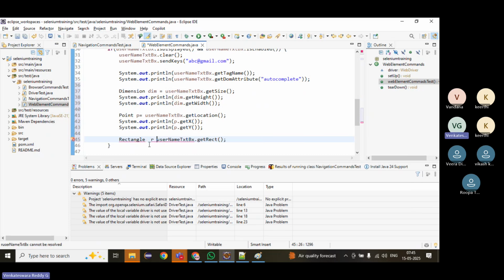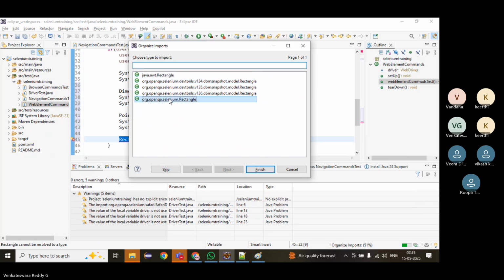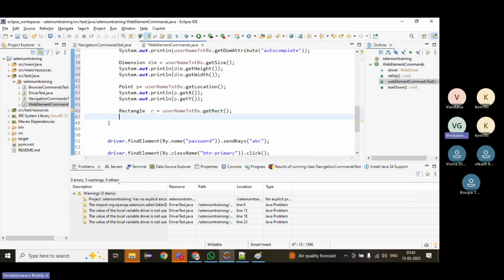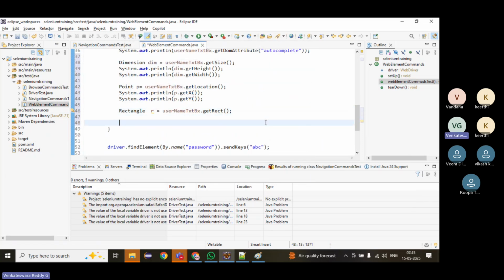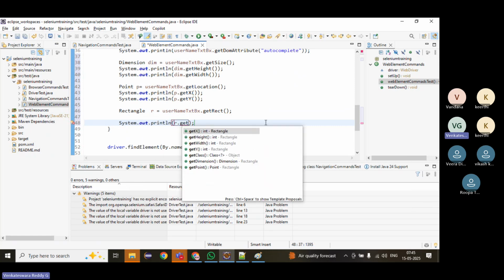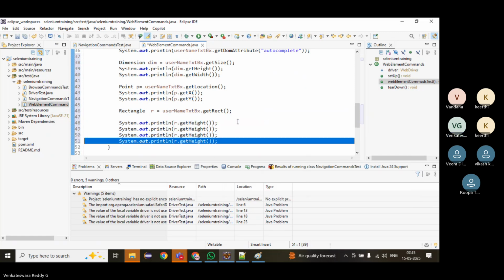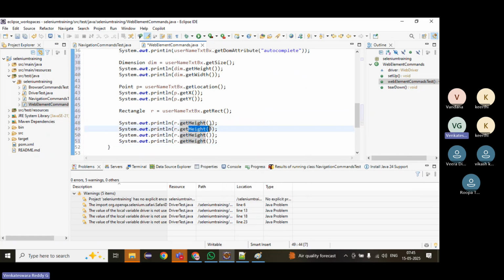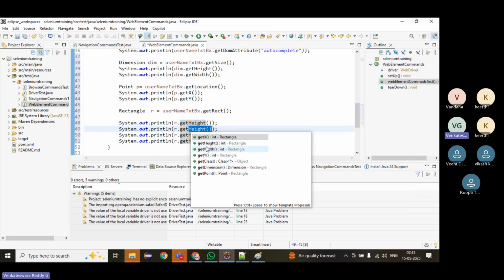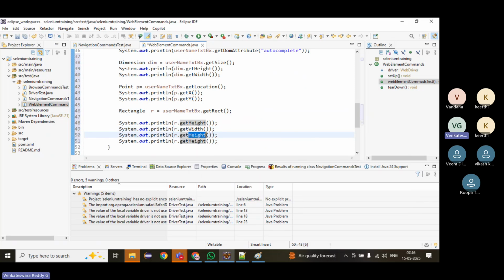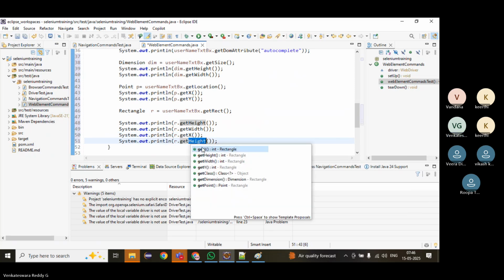Import Rectangle. What will the Rectangle do? It will provide all the size: we can get the height, the width, and then the x-axis and the y-axis.